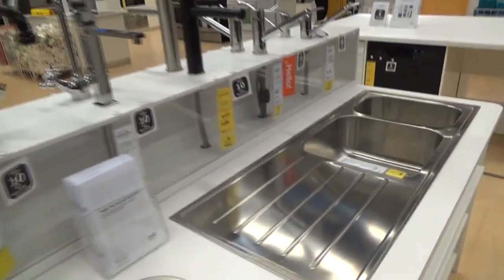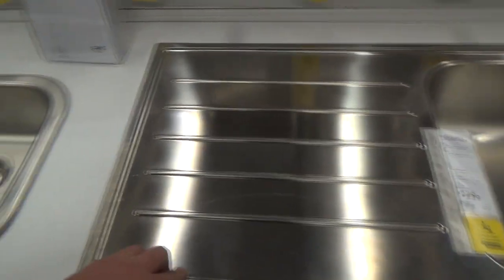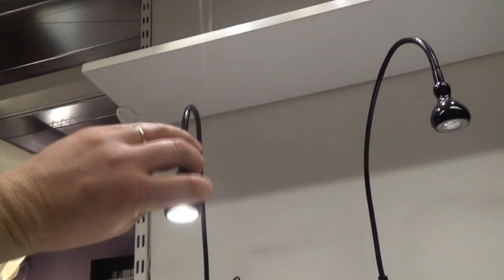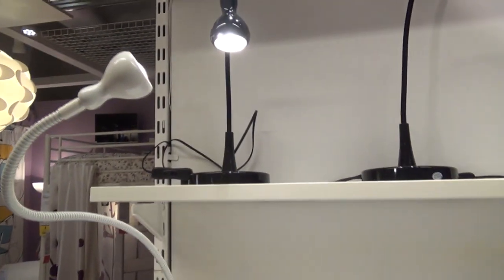Pretty much the same on this side, different finishes. Oh, that's kind of cool. I like that. Have to cut a bigger hole in my kitchen sink though. Oh, little light doobies. Aww. You have to play with the ones that's on. Well, I don't know what kind of plug that is, but that's not right. Oh, there's one on up here though. Oh. Pretty hot little light actually. $13 for a light. It's not too bad. Bender in any possible configuration I guess you wanted.